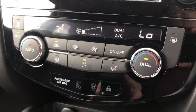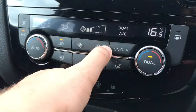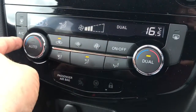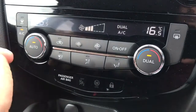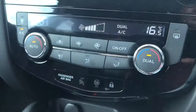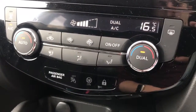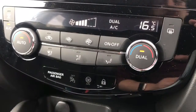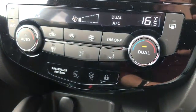Below that we have dual zone climate control, so you can adjust the temperature independently on either side of the car. You can adjust the fan speed in the middle. Once you're happy with those settings, that button will turn the air conditioning off, it's off at the moment, or on. Or you can hit auto and the car will take full control of the fan speed itself, as you can hear it doing now, to maintain the temperatures you've asked for. So when it gets to the temperature, it will slow the fans down and then it will just keep them at that temperature for you. You can override that at any time you wish to.